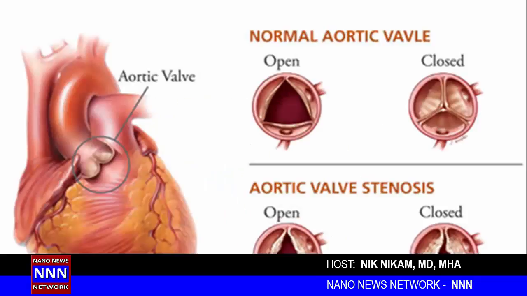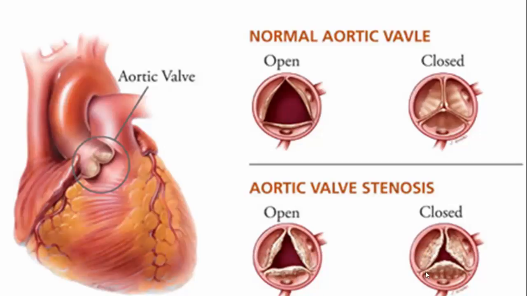Let's look at some abnormal aortic valves. Here is a normal aortic valve opening. At the bottom, we can see an aortic valve which is thickened. You can see the leaflet edges are thickened, and when they close, they may not close properly. Sometimes these edges are stuck together, so the valve leaflets don't move as they are supposed to move normally during a cardiac cycle. Narrowing of the valve opening is called aortic stenosis.